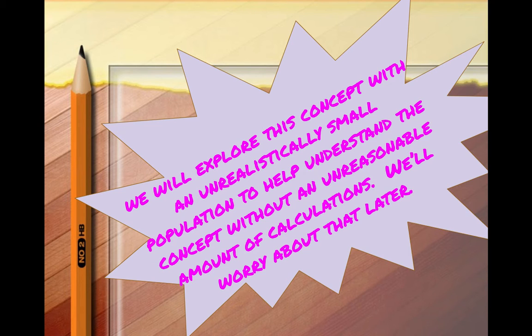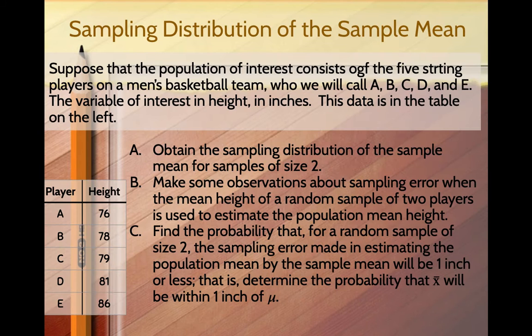We're going to look at a sample and a population, and work through these distributions. We're going to start with a really small population because I want to actually calculate the numbers and see this distribution. It's very unrealistically small. If this was our population, we wouldn't sample it, we would just use the population. But it gets us to see what we mean by this, and we'll deal with bigger populations later.